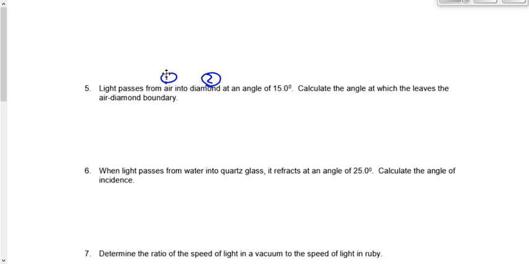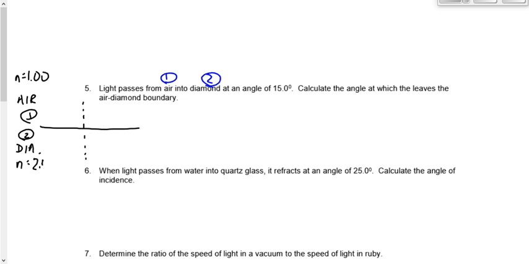I'm going to draw this out. I think in these questions it's useful to draw it out just to visualize what's going on with the angles and which material is index 1 and which material is index 2 and so on. We're going to make this our air, and we're going to make this one our diamond. Air has an index of refraction of 1.00, and diamond has an index of refraction of 2.42. You're not going to remember those values necessarily, but you can get them somewhere. On your data sheet, it only has the index of refraction for air, but if you need the index of refraction for diamond on a test, you'll be given that somewhere within the question.